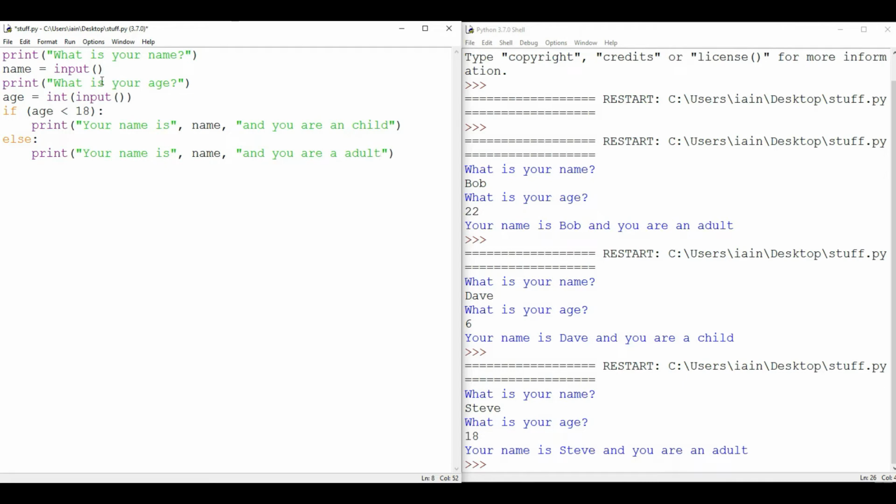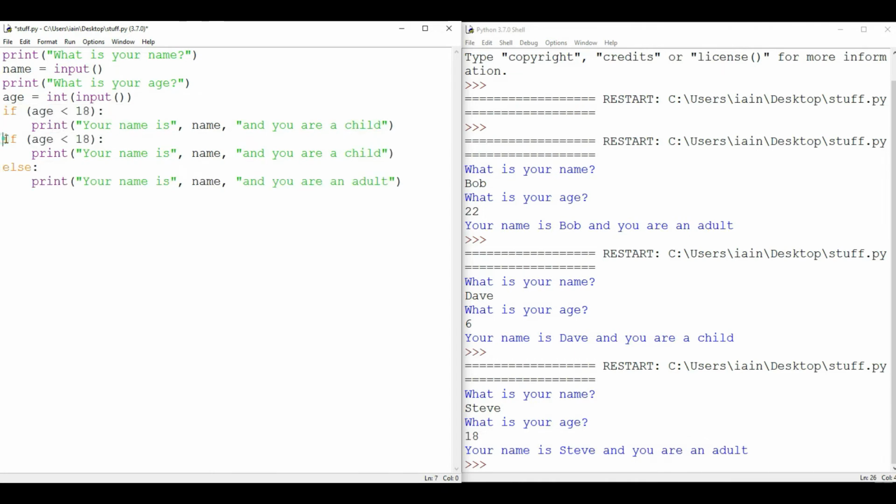Now this code will actually do exactly the same. I'm saying if you're less than 18, say you're a child. Otherwise, if you are equal to 18 or greater, it's going to say that you're an adult. And the reason I've done this is because I want to add some extra cases in, but it should still work currently with child and adult. Oh, just need to change over so it's grammatically correct. Now, we are currently using if and else.